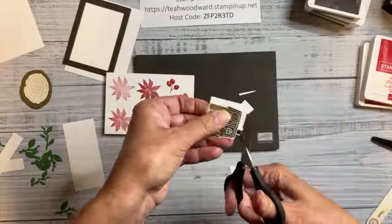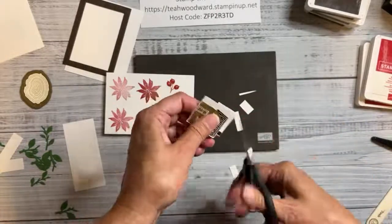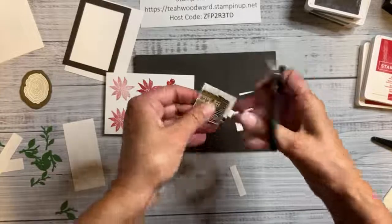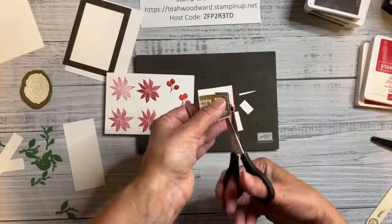Normally I do this all in one fluid movement, but as you can see, there's a lot of straight lines. If I can get this under here.